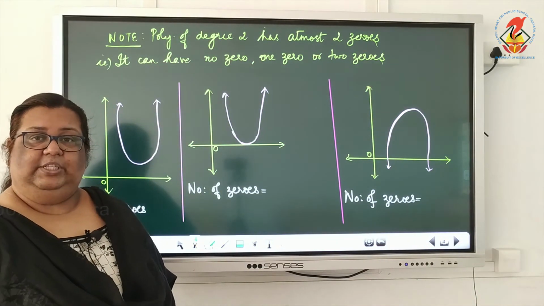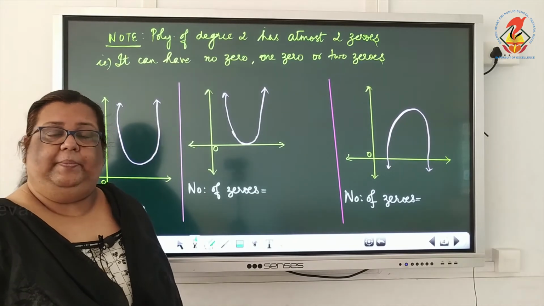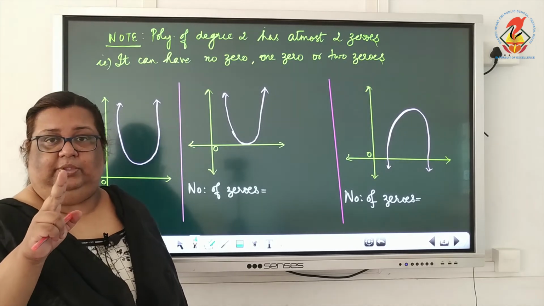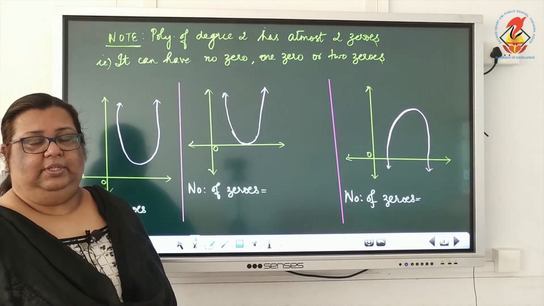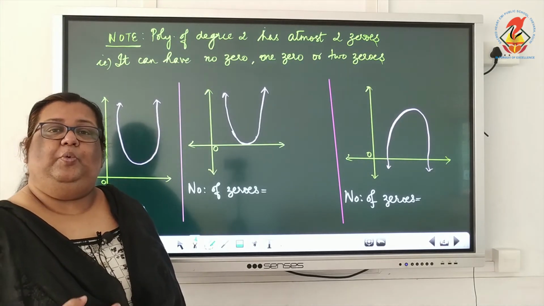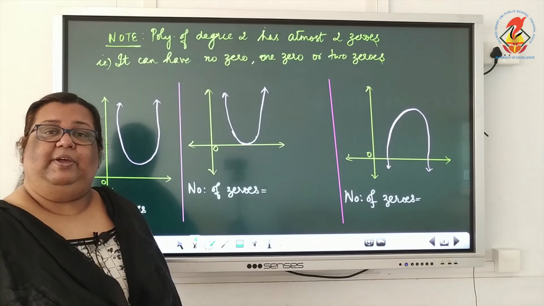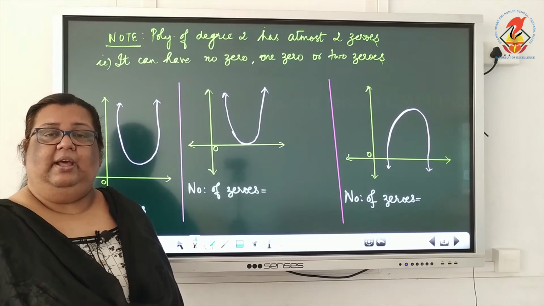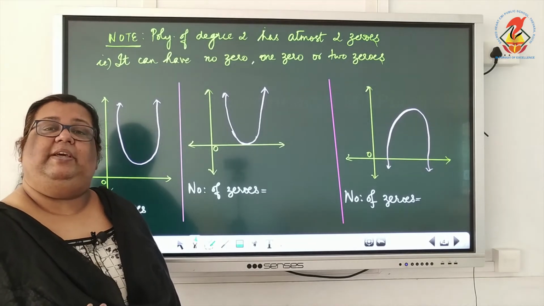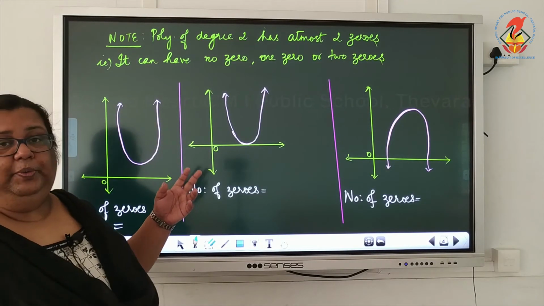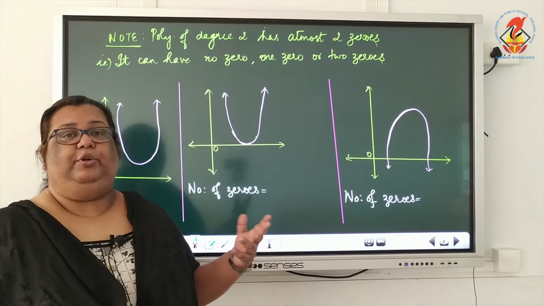Second degree equation, second degree polynomial. So, how many zeros do we have? We will get at most 2 zeros. There can be cases where there is no solution, there can be cases where you get one solution, and there can be polynomials where you get 2 zeros. So, from the graph, we can understand the number of zeros.